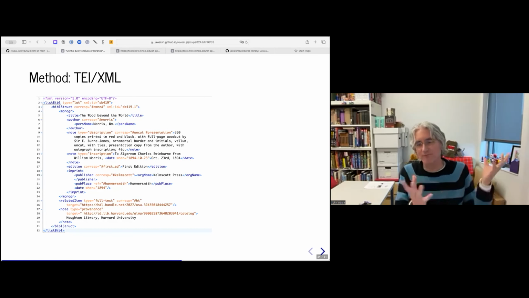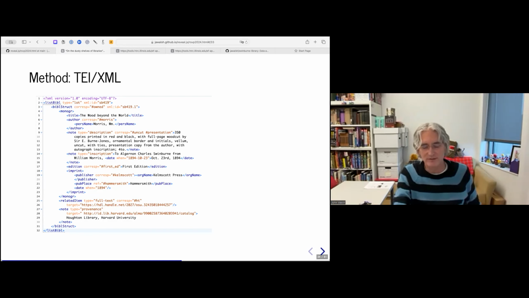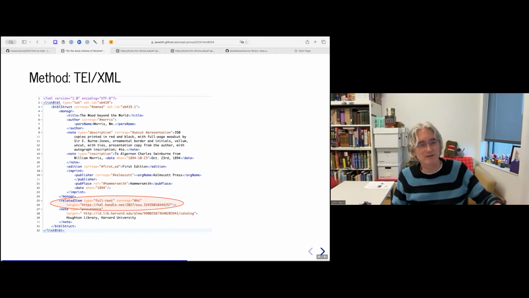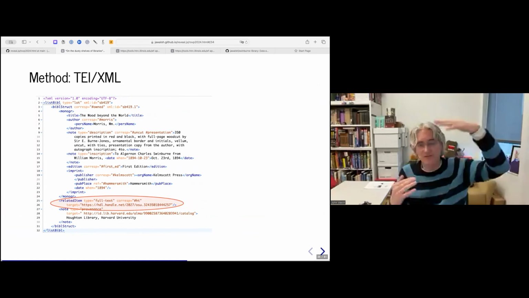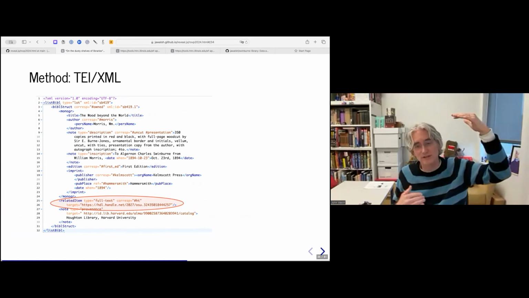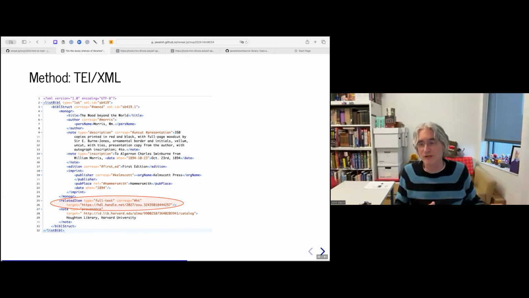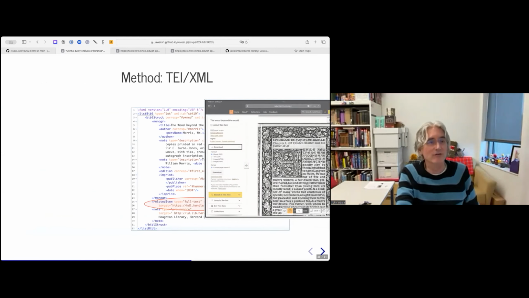We took that information from the sales catalog and the notes and epigraphs and so on, and created a TEI XML encoded bibliography. And for each entry in the bibliography, we include a link to the full text. So the bibliography is a useful research tool in and of itself, but it also includes links to the items in the HathiTrust Digital Library and other places.